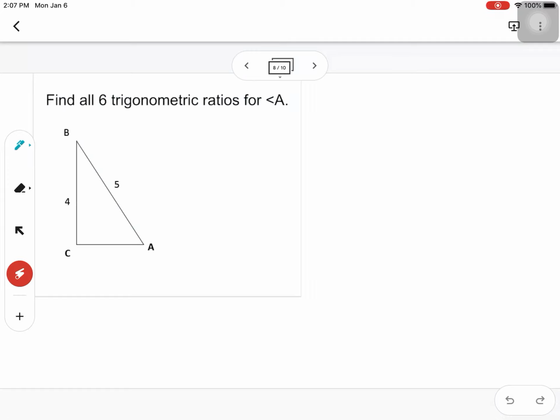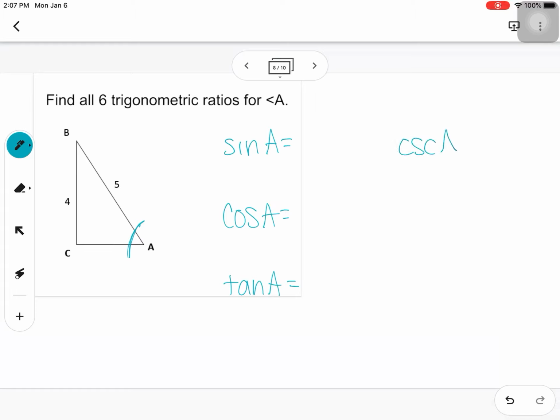What the bulk of your work is going to be doing today is writing all 6 trig ratios for a given triangle. And so we're going to do some easy ones, some medium ones, and hard ones to really get you used to it. So what we're going to do is write out all of them. What I always do is I just write a list of all of them. I like to pair my reciprocals with their originals to make my job a little bit easier. So I will make a list much like what you saw on the last slide.